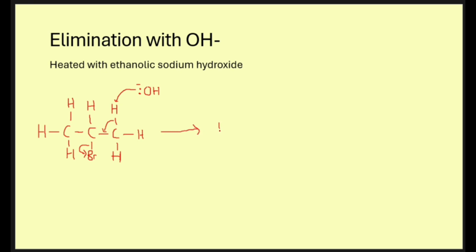So the product of this, it might look quite complicated right now, we've got this double bond here which we've just formed, and this hydrogen has been taken away, because although the arrow is going this way, we always have to have negative to positive. This hydrogen has been taken with this OH minus, this hydroxide ion, to form a water molecule. So this is why this hydrogen's no longer here. It's only got 1 on it.